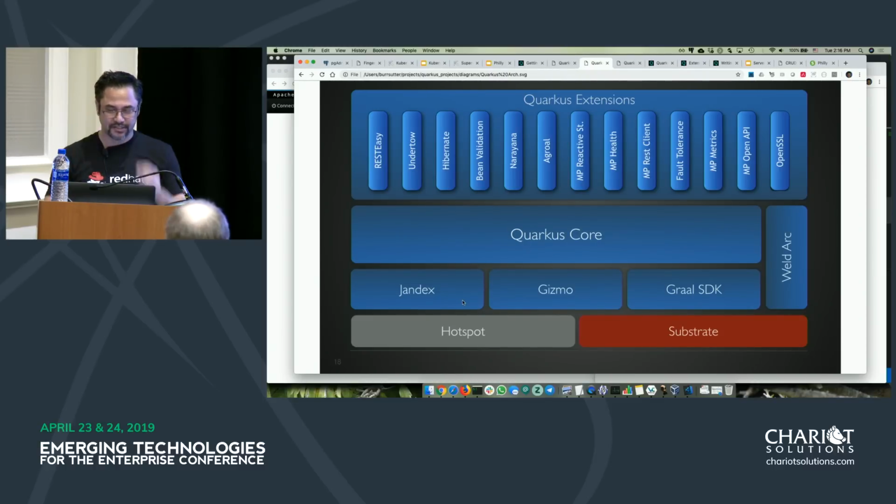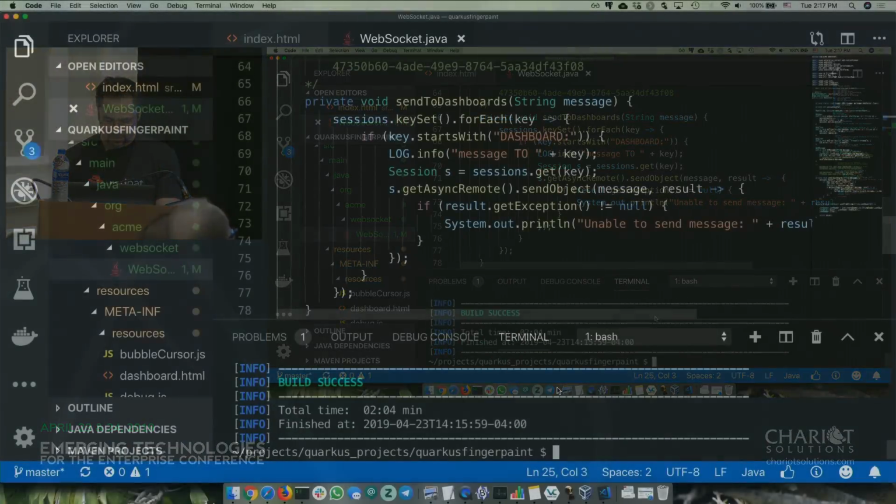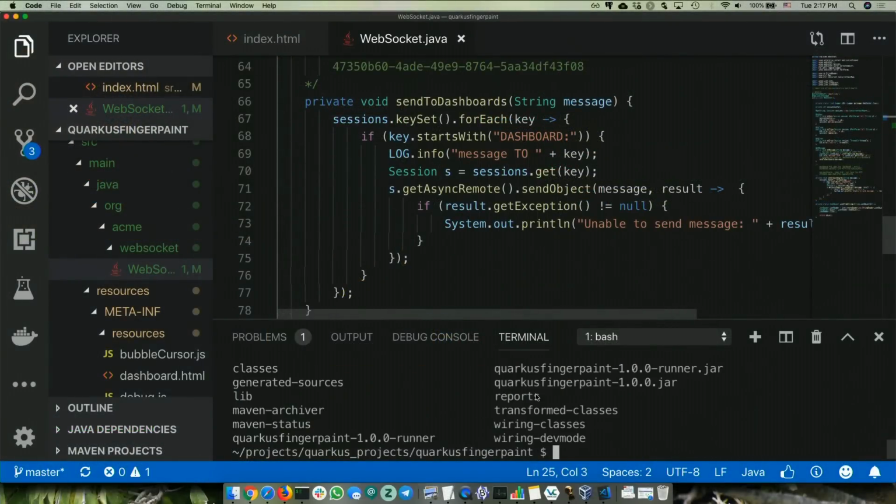And then, of course, these libraries sit on top, these extensions. And you, of course, get CDI, right? So you get dependency injection, you get REST, you get all the standard stuff you're used to. Narayana, by the way, is the transaction server. That's the transaction capability I had earlier. So you get full transactional support. And let me go back over here. I'm curious to see. And it looks like we're done. So target. And this one right here is the Linux native binary.